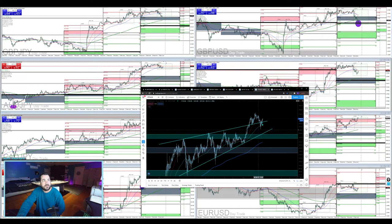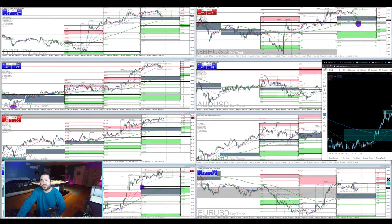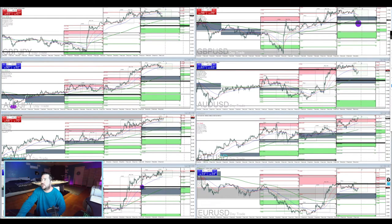Let's look real quick at Ethereum. Ethereum has been heading up nicely. And Bitcoin dominance - look at this, beautiful. It wicked out right in here. We came down, hit support, came back up, hit resistance, and we're heading back down again. So that's good for all altcoins. Let's move on over and take a look at our Forex charts.